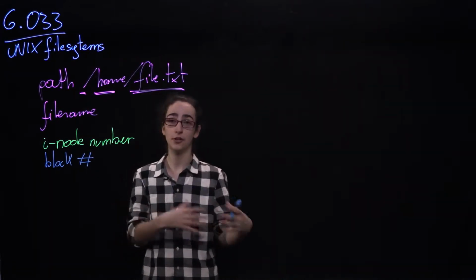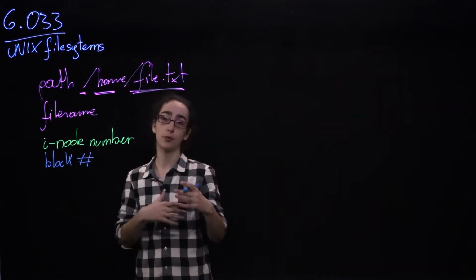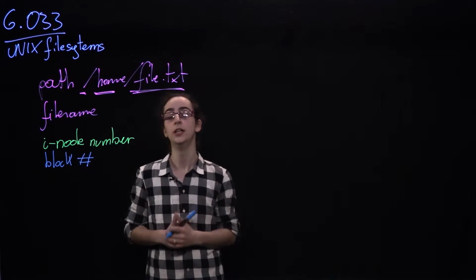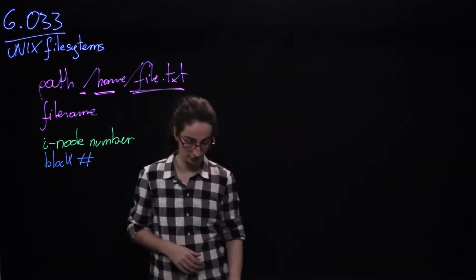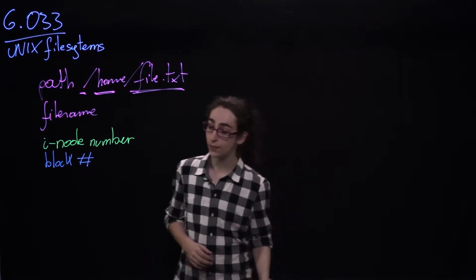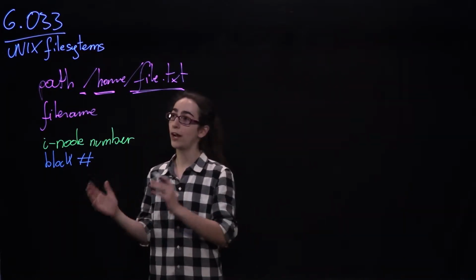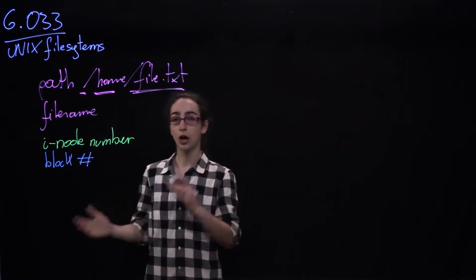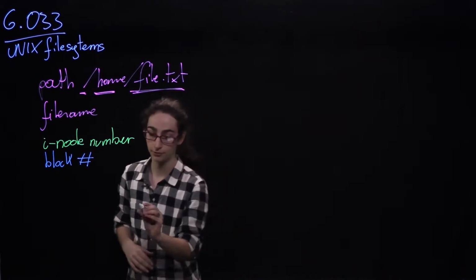Block numbers are actually not the end of the story. If you have a hard drive with multiple blocks, the block number would then be translated to a specific platter and maybe a specific angle of rotation for that specific block. But as far as we're concerned, block numbers are going to be the end of the story for us. So I'm going to represent a small hard drive, a series of blocks, and then we're going to go through finding this file, /home/file.txt, understanding how we go through that process by going through all of these layers.